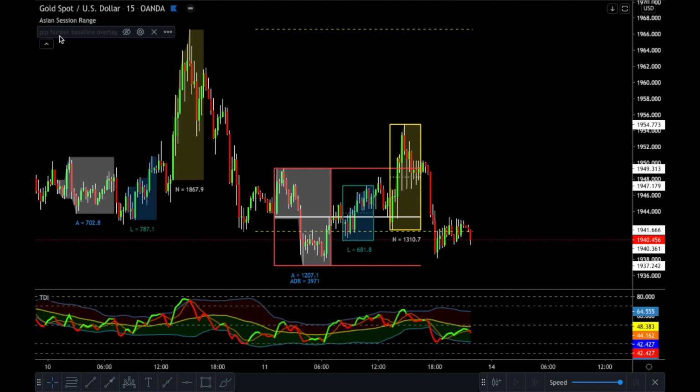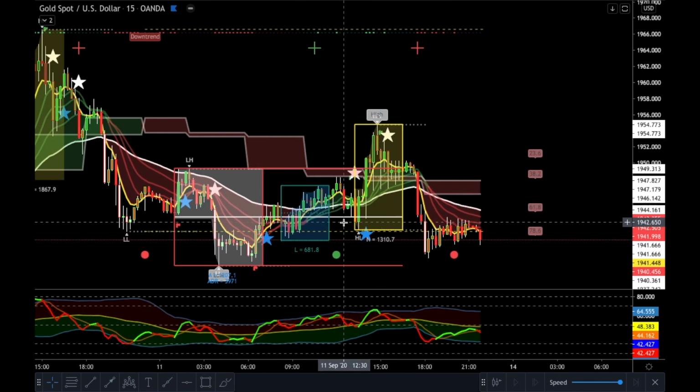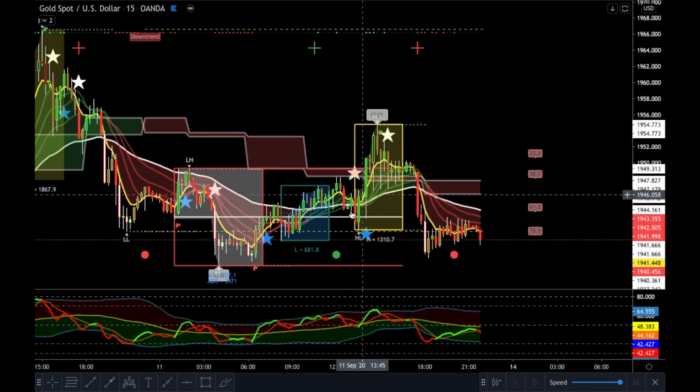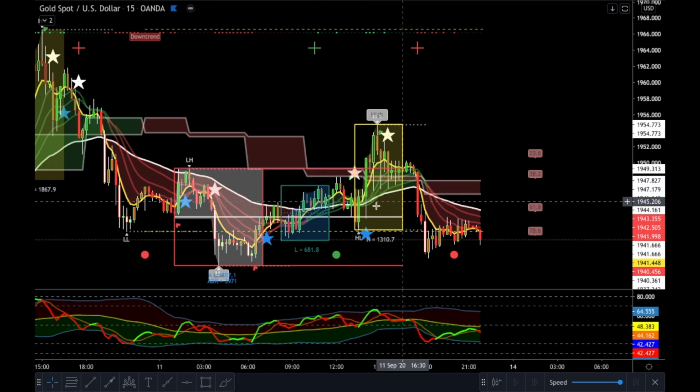And if I put on Pip Hunter as well, now you can see here. So for me personally, I wouldn't have traded this trade. Even though it was a good trade, you had your M15 trend in sync right here, telling you that you could have got this trade. And if you're a riskier trader, you could have taken it. But my 4-hour trend wasn't in sync. So this isn't a trade realistically I should have taken.